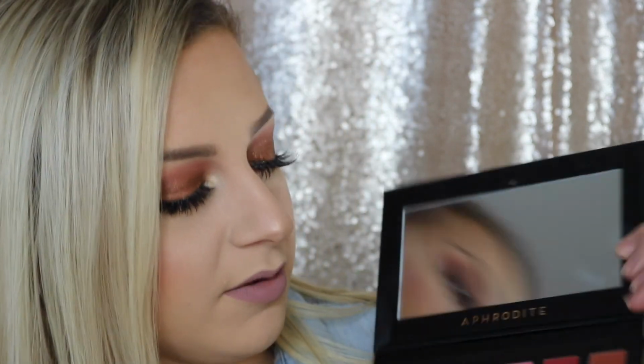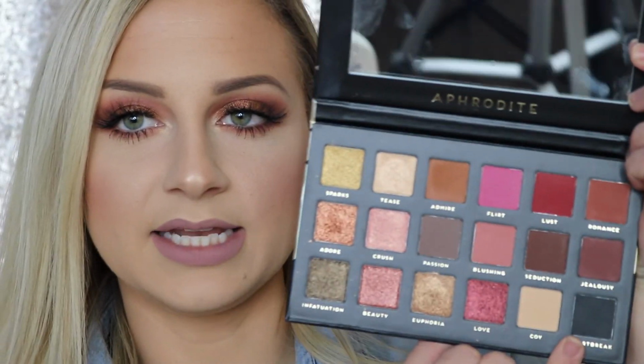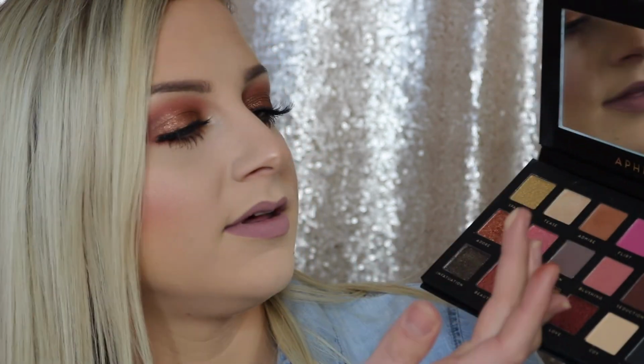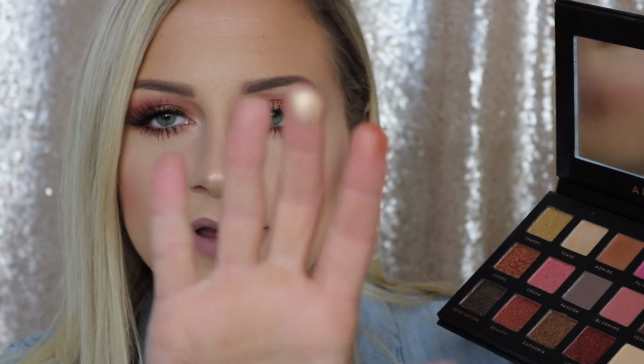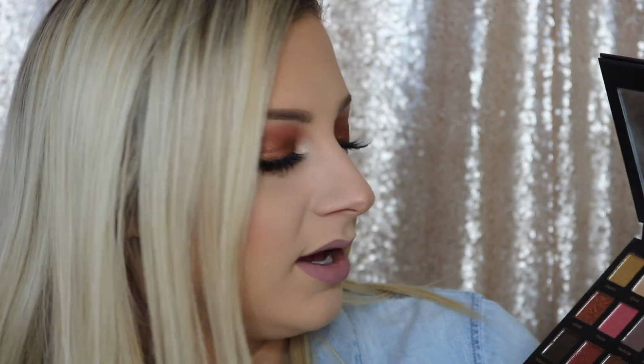You have these, like a really pretty matte, which is always a staple. I feel like I really always appreciate that in a palette. And I mean, these are just gorgeous. Like this, I'm gonna use that on all my brides. Bride, wedding, I just can't. And like just the shade ranges.